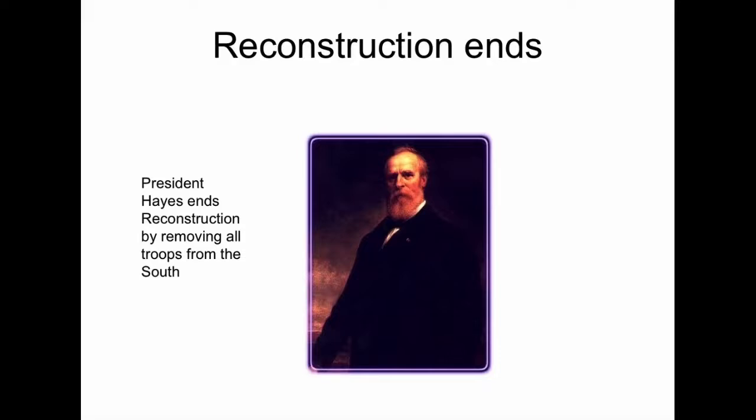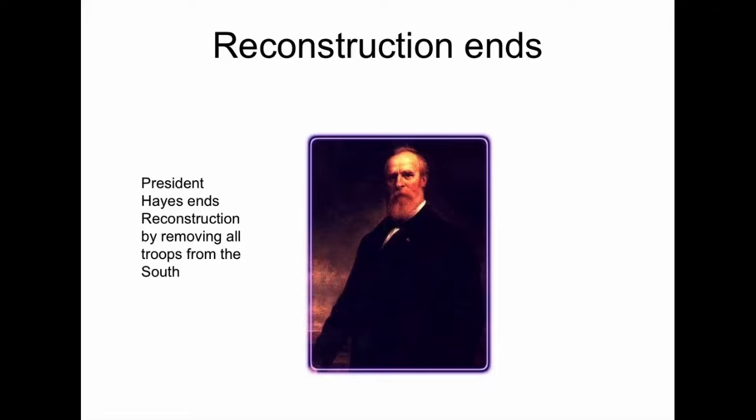And so in 1877, when Hayes officially takes over as president, Hayes pulls the troops out of the South and ultimately officially ends Reconstruction. Now, the troops coming out of the South is a really, really big deal. And what makes it a really, really big deal is that the troops were there not only to make sure that the southern states were in line with the rules of Reconstruction, but they also were there to protect the newest population of citizens, the former slave population, in terms of protecting their right to go to the polls and vote and all kinds of things like that.